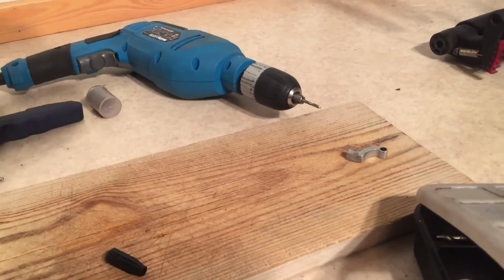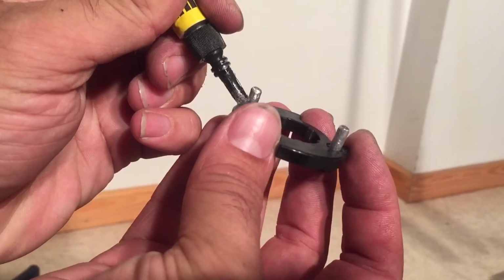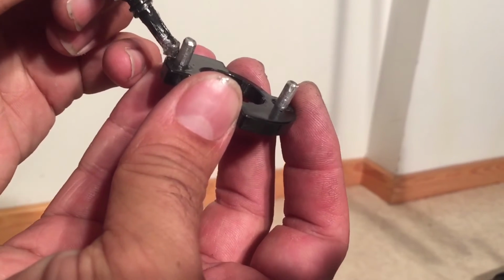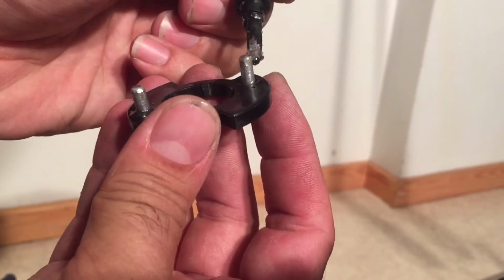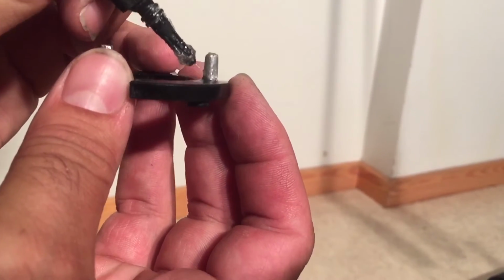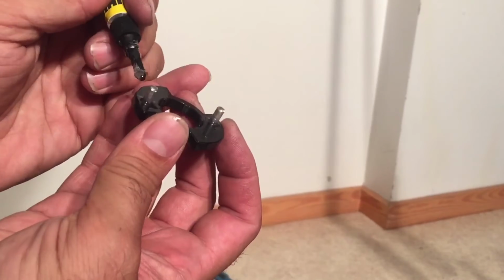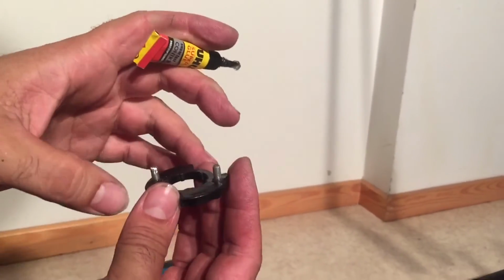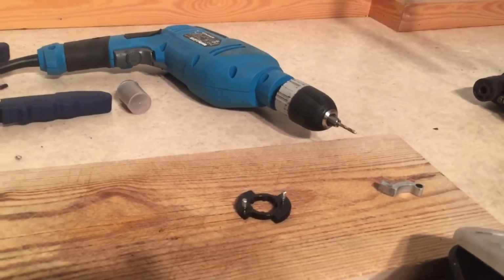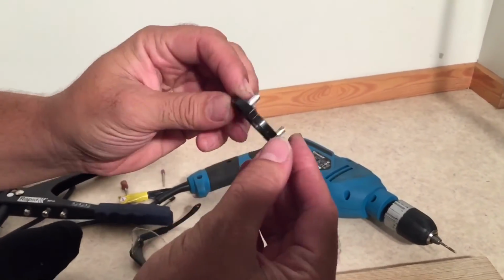Don't worry about glue that gets on the plastic or the glue that's dripped onto the metal. We're going to clean all that up at the end. But there should be a bit of a pit here from where the original pegs broke off. There's like a trench. You just want to get a good healthy amount of glue in there. And then you're going to set it down, and you're going to leave it for another 3 or 4 hours until that dries completely.